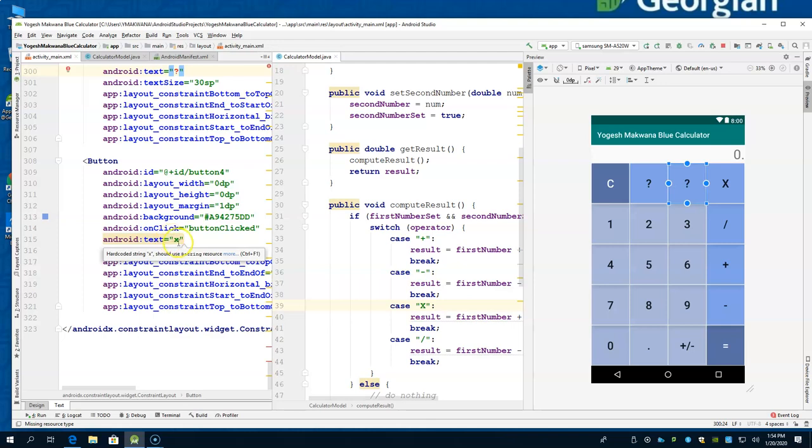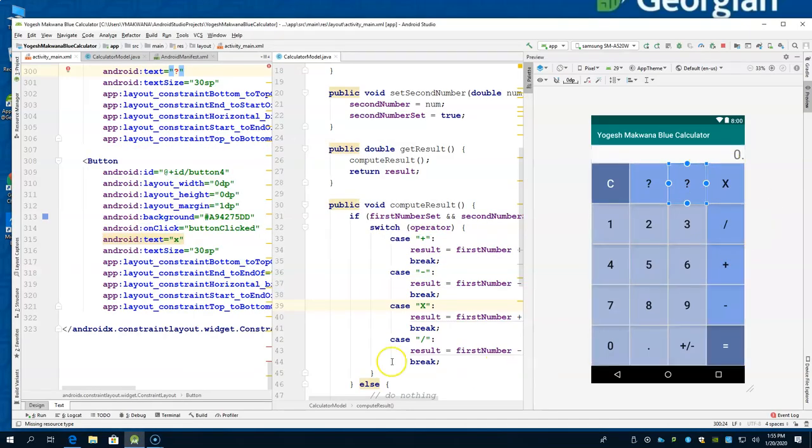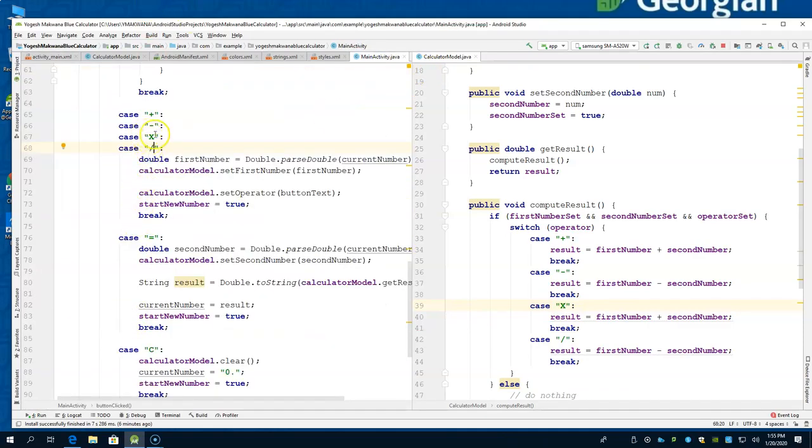The text on my multiplication button is a small x, and here it is showing up as a capital X. I remember using a small x, but I saw a capital X, so I just used a capital X here in the case. It's not going to work. So that is something you need to be aware of. If you are seeing behavior that is unexpected, watch out for that.